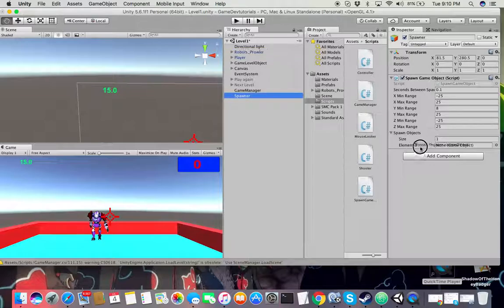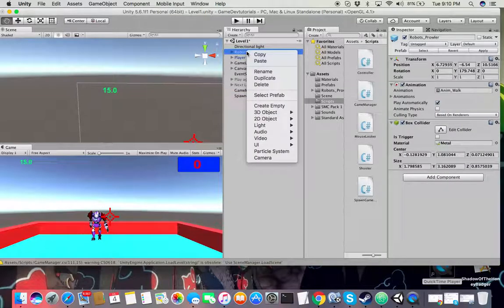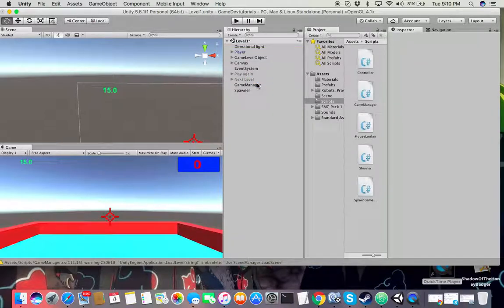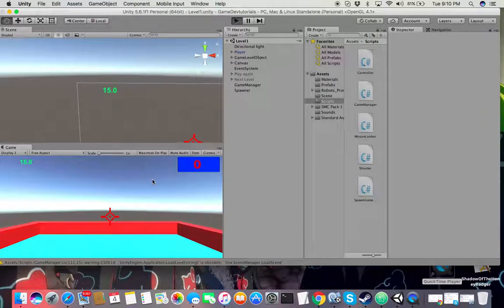Let's make it the robot. And actually, we can get rid of the robot. We don't need him in here right now. So right now, it's just going to spawn. We still have more movement to add to it, but we'll get into that probably in the next tutorial. Let's just test play our game to see if everything's what it should be.